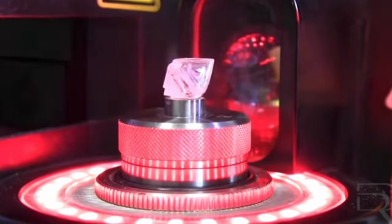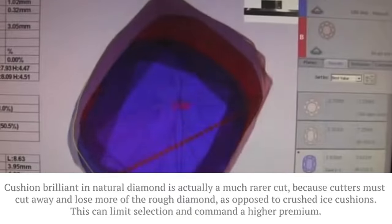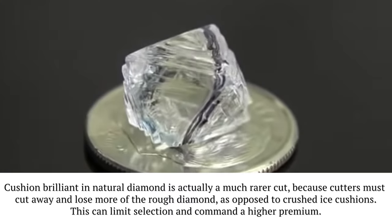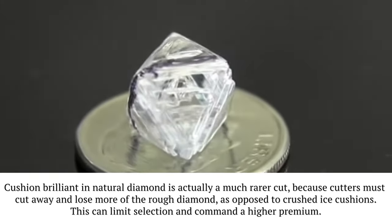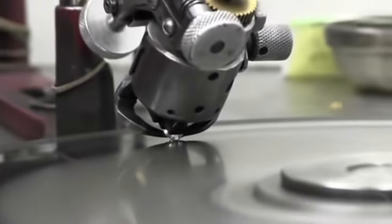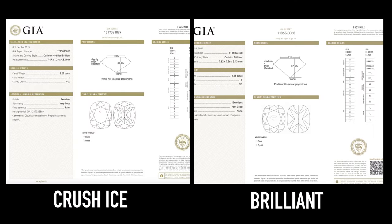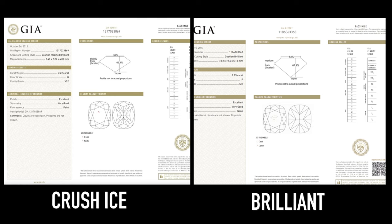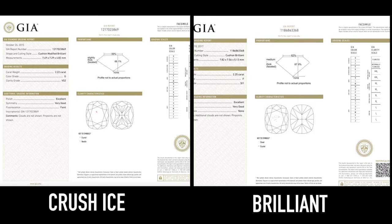I just want to tell you guys quickly that there is a lot of material to cut in lab grown diamond to perfect that cushion brilliant. Cushion brilliant in natural diamond is actually a very rare cut. That's because whenever you have a piece of rough, the cutter loses a lot of rough to get to that cushion brilliant cut. If you were to cut crushed ice cushion, generally those stones are deeper, so you get a larger face up diamond if you compare a crushed ice look versus a brilliant.